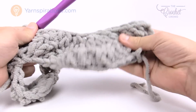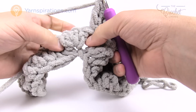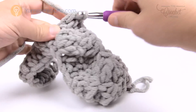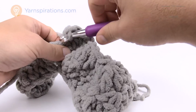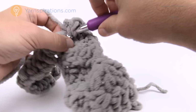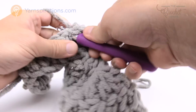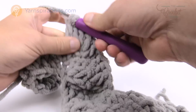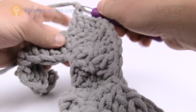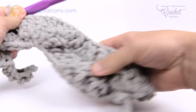You can clearly see it here. And on the other side of the chevron you have your group of 3, just like you see, and the first one is gonna have 3 double crochets in it. So 1, and that allows it to completely turn over. So the next 3 are gonna be by themselves. So 1, 2, and 3. So we're back at the bottom just like we were on the other side.